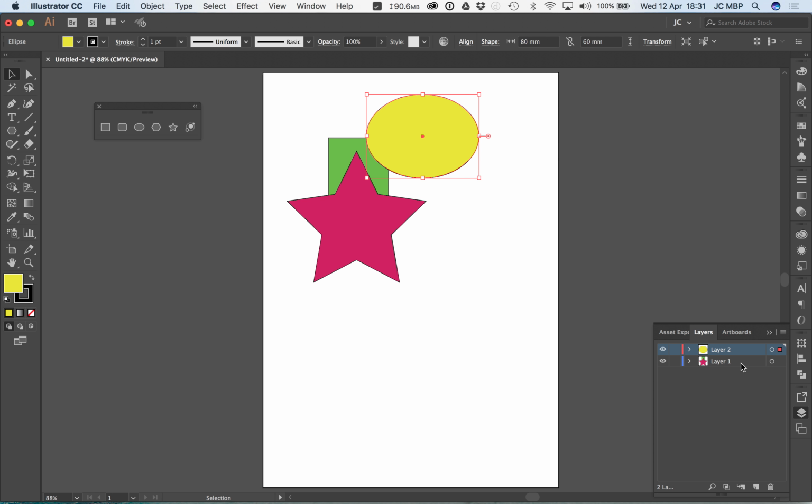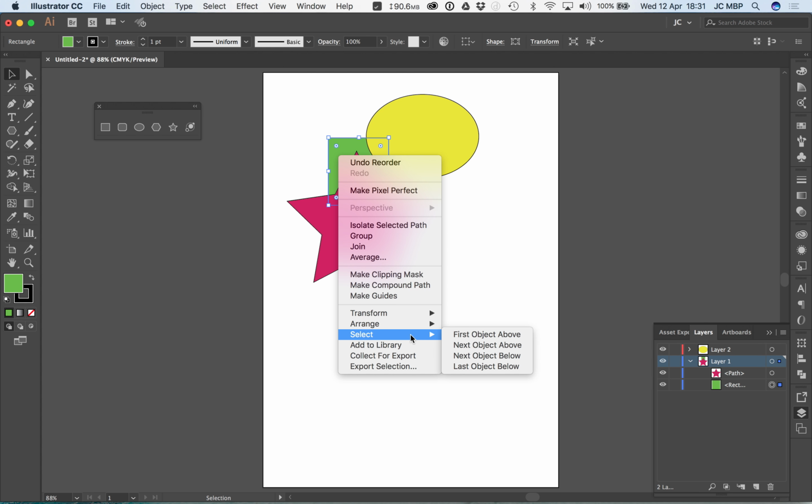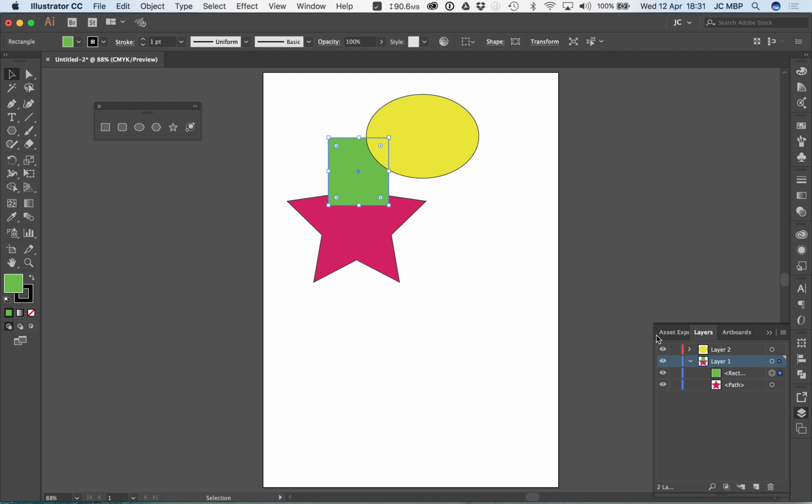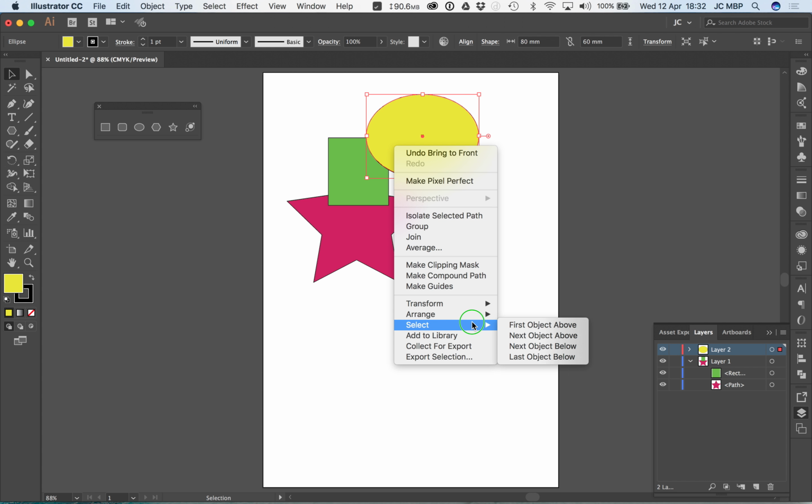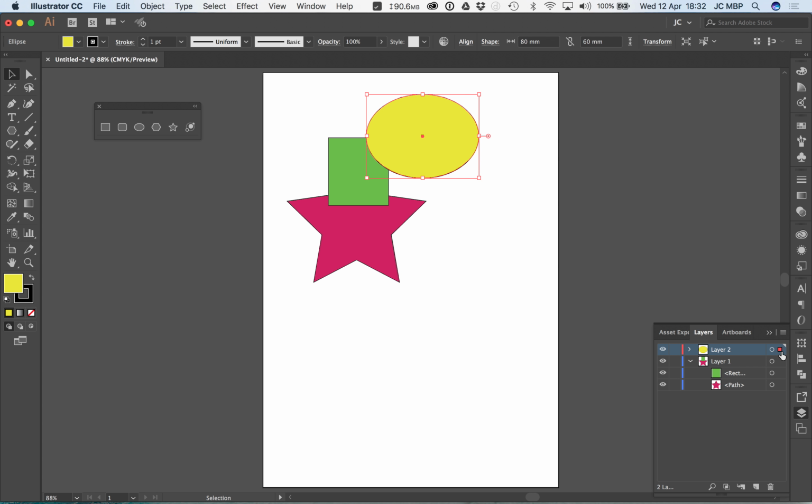So you've got to think of layers in Illustrator like clear plastic pockets. You can put stuff in it. If I expand layer 1, I can see that I've got the star and I've got the rectangle. And sure, you can arrange it inside of itself. And that's no different than just doing right click, arrange, bring to front. It does the same thing. However, you can be forgiven for being frustrated by saying, well, I've already gone center back and nothing's happening. But you've got to check, where is it in your actual layers?